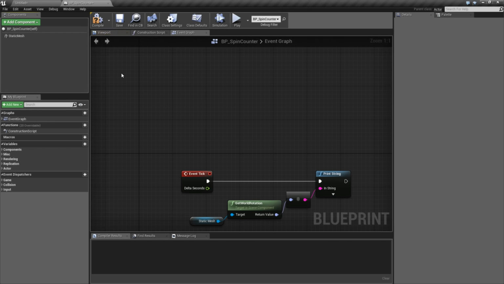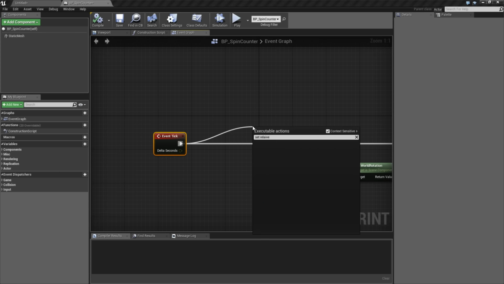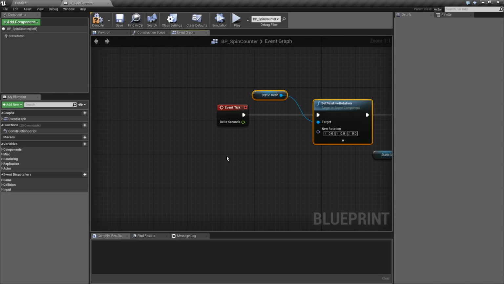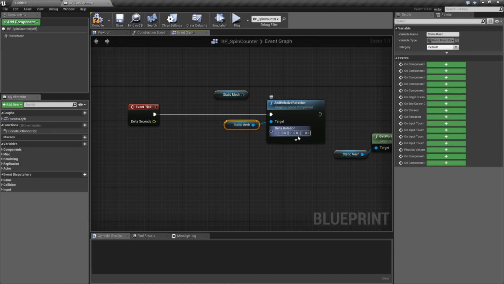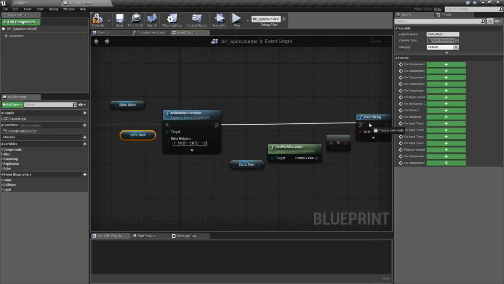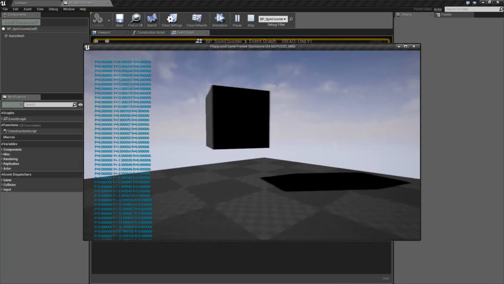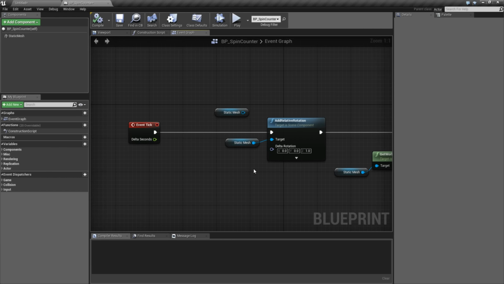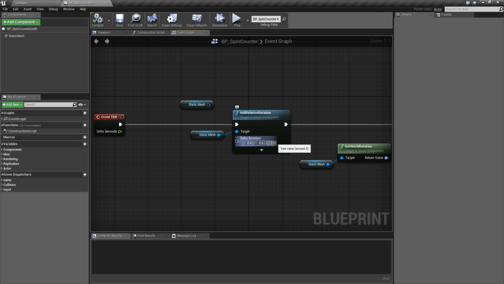But if we did something like, let's see, no, we want an add is what we want. That way we can just add in our delta value based on how much speed we want to give it, for example. So we did something like this. Yeah, and we're still getting the positive and negative values. It's going to be roughly the same result. Our biggest issue with stuff like this is it's frame dependent. So it would be better to run this on the timeline or normalize this out to make it frame independent. But by doing it like this, you could find your actual values and you can continually add to them.